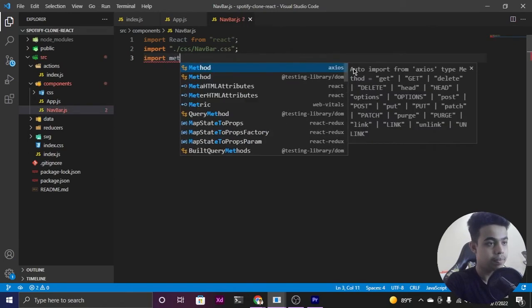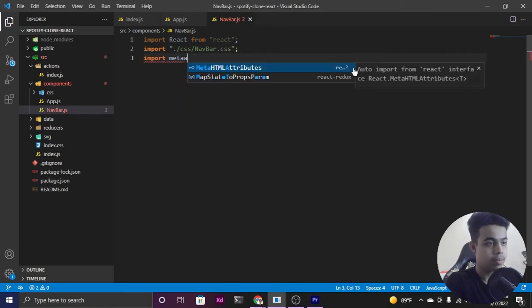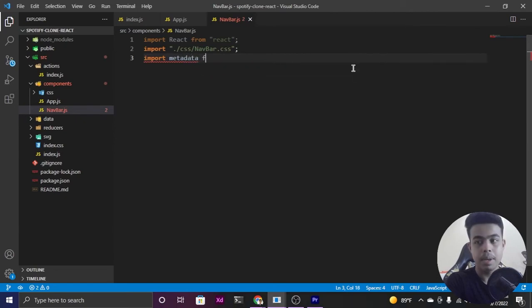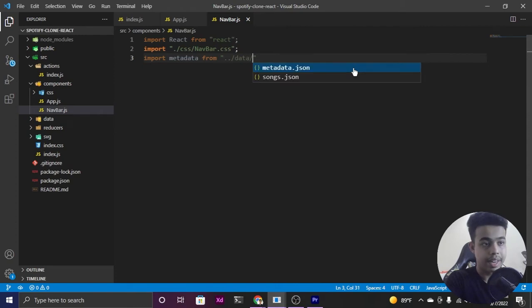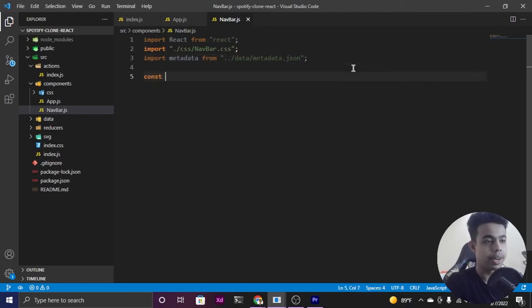After that, I will be importing the metadata. That will be imported from our data directory that I've created, the metadata.json file. Great, that's it. Now let me create a navbar component. So why are we importing this metadata.json file?